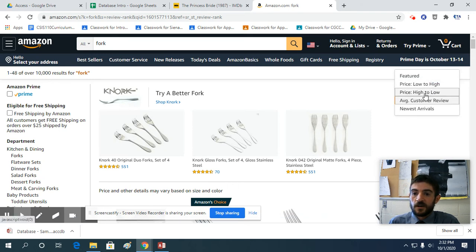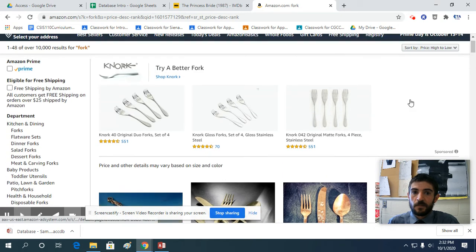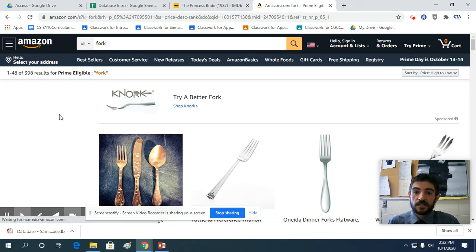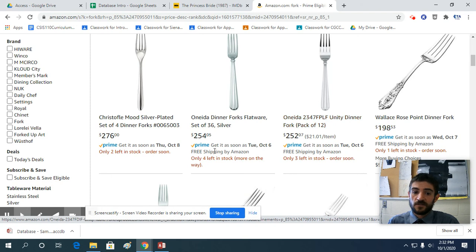If I change price high to low, that changes the SQL query and gives me back my results in a different order. So there's all sorts of ways that we're going to be able to change our queries. Over here, we have different checkboxes, like I only want products that are Amazon Prime eligible. So if I click that box, it changes my query and gives back specific results.